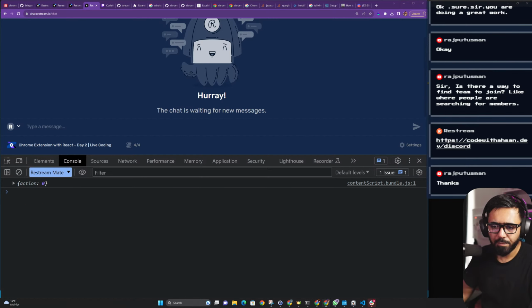And now I want to create an object out of it. So this message needs a couple of things. We would have a message that is going to be of type string. We are going to have an image URL that's going to be of type string, and then we are going to have a username that is going to be of type string. So now I want to parse the message to create this.